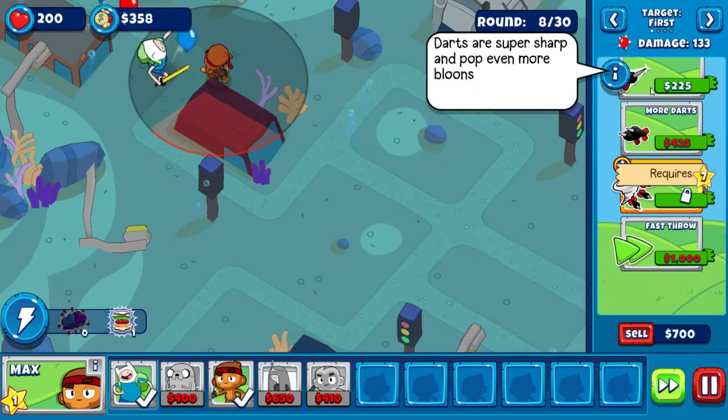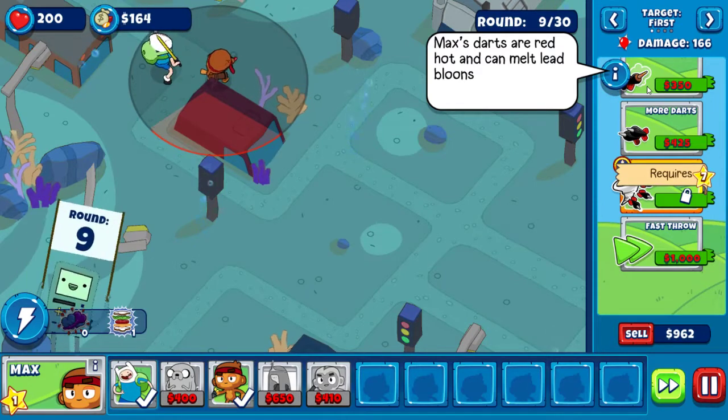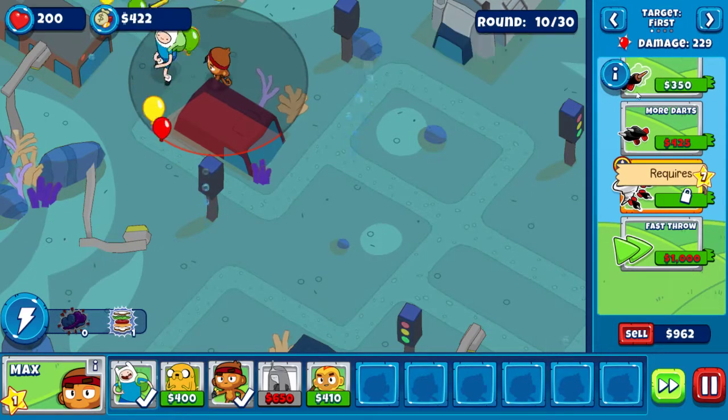See, Darcy the Super Shop and Poppy and more balloons. Yeah, I think I read that. Prison balloons, with balloons. Mark stars are red, hot, and can melt lead balloons. I was actually reading... Mark stars are red, hot, and red hot chili pepper. Red hot and tasty.